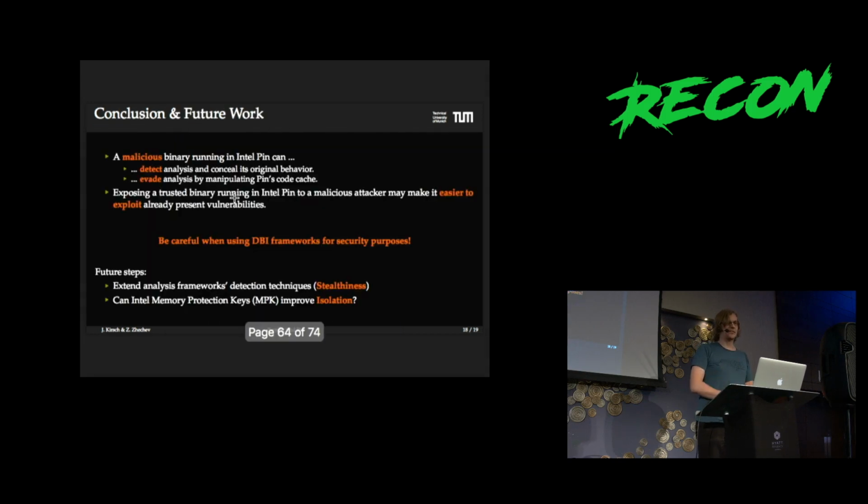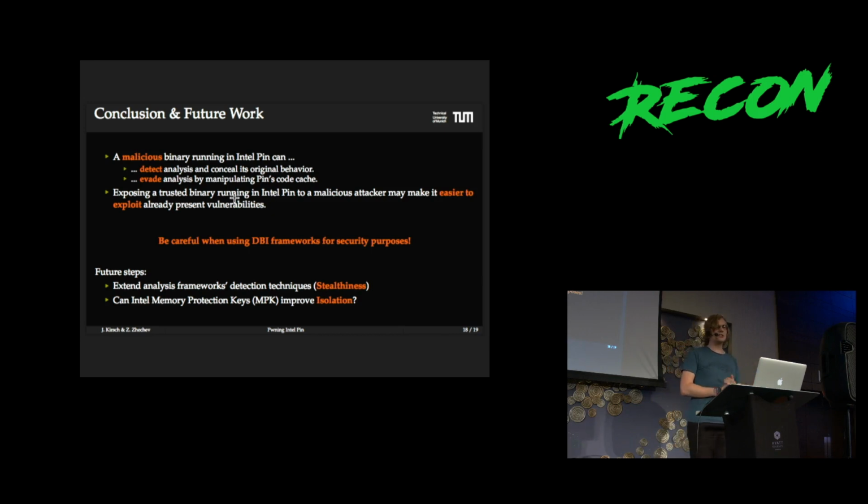Okay, let's wrap it up. If you remember nothing, remember this. If you are using Intel Pin to inspect binaries of uncertain origin, then please be aware that this binary is capable of determining whether it's being instrumented or not. So it might behave in completely different, unintentional ways. And it's also possible to evade your analysis, because as we showed earlier, you can just jump out of that Pin VM, and you will not get any instrumentation point callbacks anymore.